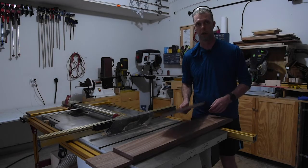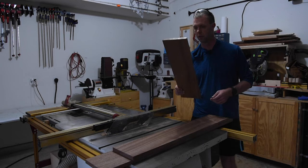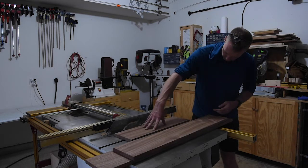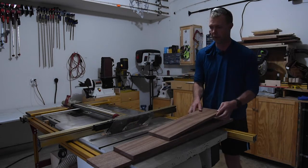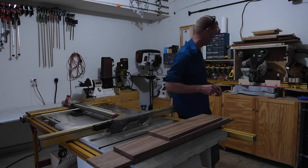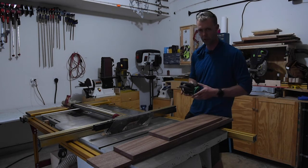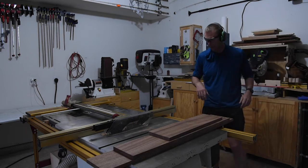All right, we got our Sapele squared up, 3/4 inch thick. It's going to be a little thick. It's going to be a big deal. The lack of jointer meant that is not 100% flat. None of these are 100% flat, but it'll be okay. I hope. It will be. We'll figure it out. So we're going to cut these into 3-inch strips, and we're going to do a 1.5-inch strip. And then we're going to do some dadoing, rabbeting, something. Doing things, big things, little things.